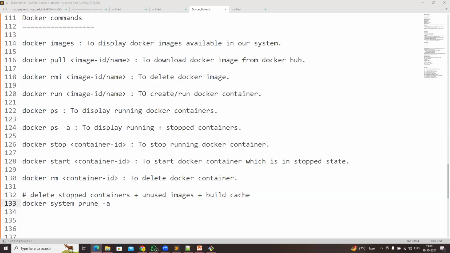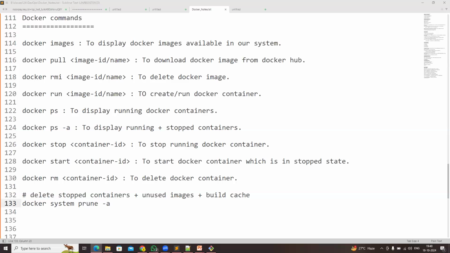Docker ps -a displays running and stopped containers. Docker stop, then container ID, will stop the running Docker container. To start a stopped container, we give the command docker start container ID. Docker rm will be used for removing the container.